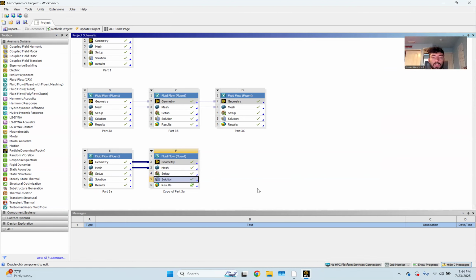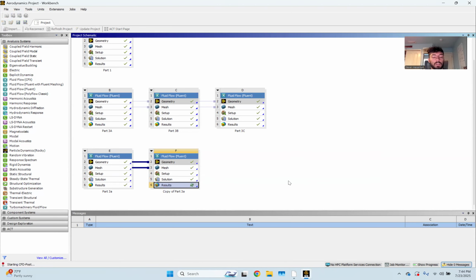Just double click on solution instead, and it will import again all of the solutions that it got from the simulation from those 500 iterations. So that way you don't have to wait on 500 iterations again. If you double click on setup, you'll have to redo the simulation.